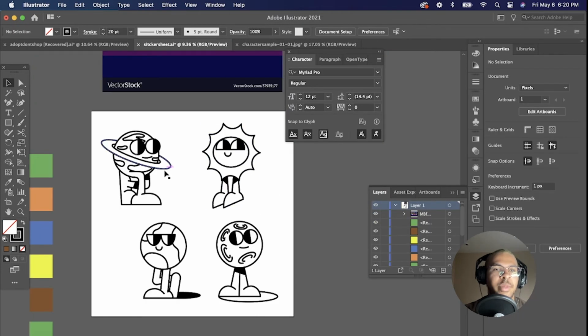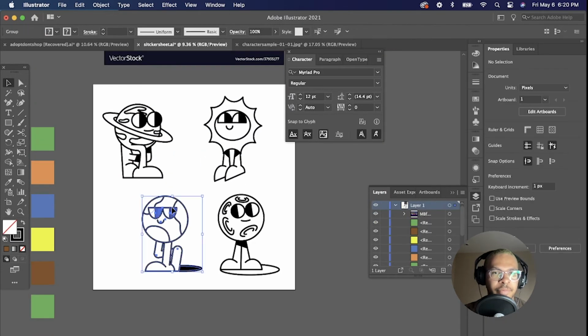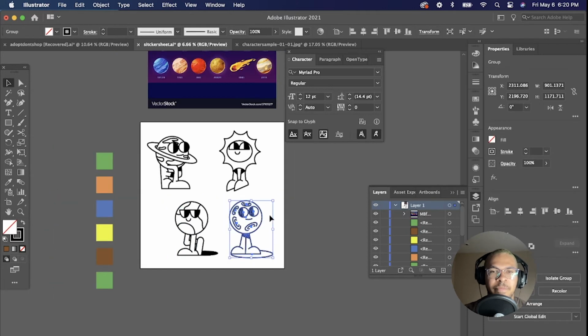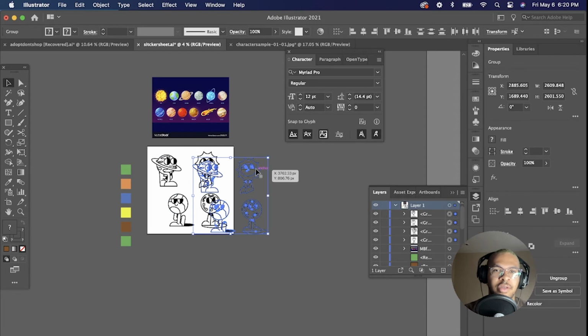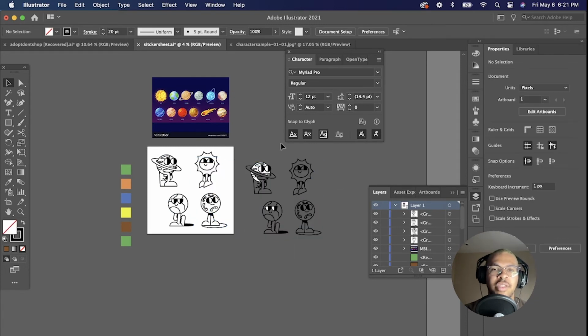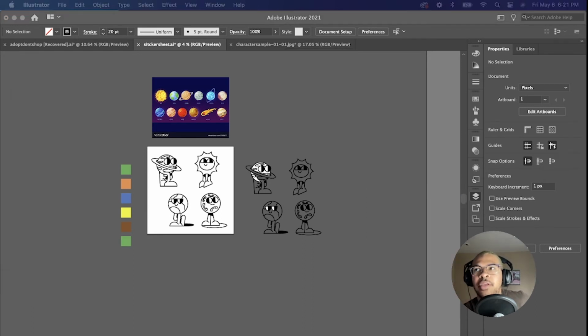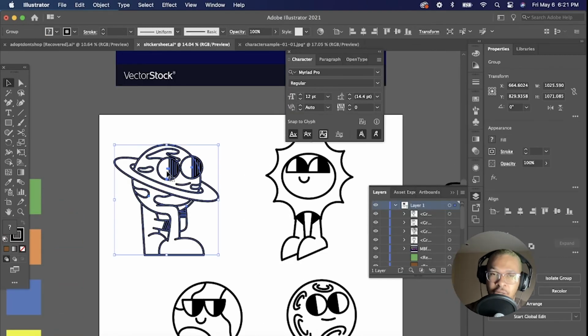Make sure the actual bodies are fully grouped together. Yeah. And then I'm gonna copy all this and I'm gonna paste it over here, just so whatever ends up happening, I will have my line work in case I accidentally mess up with rasterizing or, you know, the image trace tool acts funky. I always like to have a replacement, right? Next, I'll click on one character. This might not be the right way, but this is how I do it.